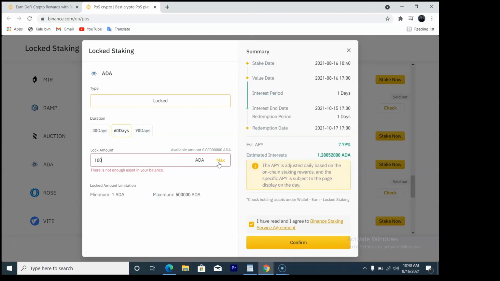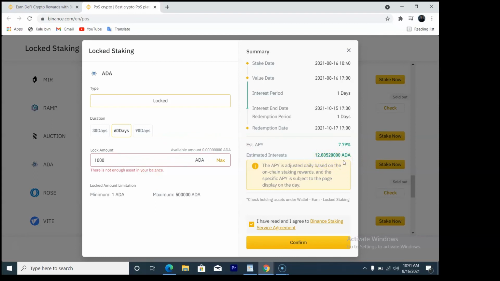So let's assume you put your 1,000 pieces of ADA, and for 60 days we are going to have an extra 12.8 pieces of ADA coin. That means after the 60 days, we are going to have 1,012.8 ADA instead of just 1,000 ADA. Whatever the value of ADA is at the time of expiration is what you cash out, or the value you now have in your wallet. But that is how you can acquire extra coins by staking your coin.